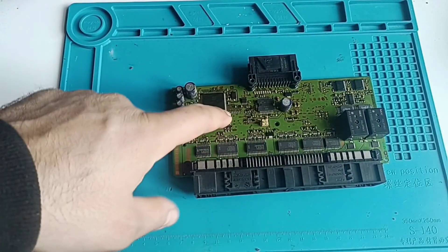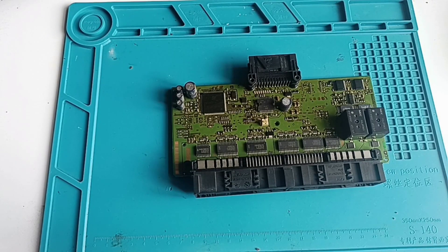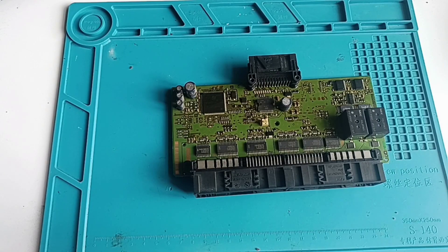I will show you different connections — much, much easier. I used it in the past with X-PROG. For this kind of job it's not a good idea to use the X-PROG unless you have a complete rework on it. If you don't have a stable X-PROG on the clone — if you have the original one, do it, you don't have a problem. But if you use a clone, you should take an external power supply for this connection.